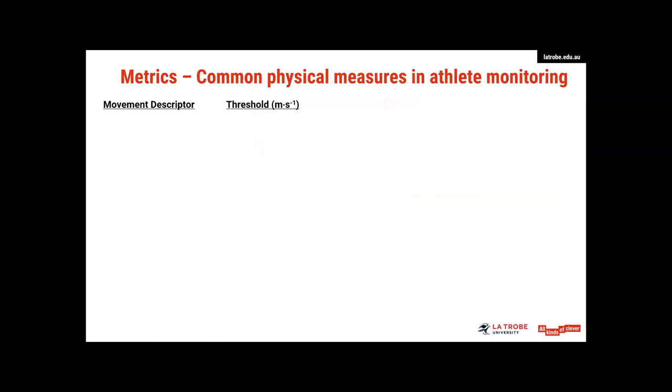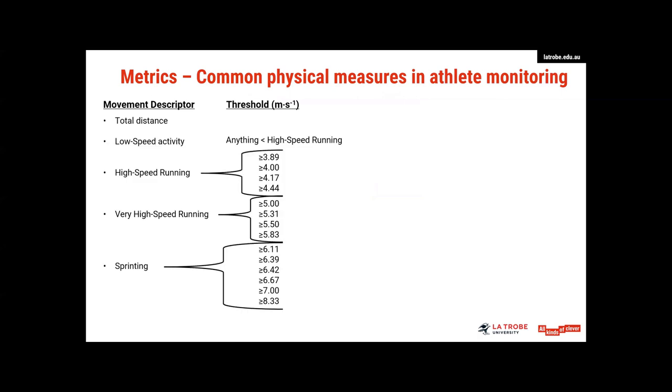Now, when I'm talking about metrics, I'm talking about physical metrics, and you'll be familiar with majority of these. So we've got all our different speed zones and distances that we cover in that. So high speed running, very high speed running, sprinting, and as you can see, a whole range of thresholds have been used. Now we can then categorize these, and typically these categories into an overall zone, which was originally referred to as high intensity running, but I'll talk about this later. We've kind of had a shift in that terminology, and it's now total high speed running. And then in addition to this, we have other movement descriptors such as accelerations and decelerations. Now there's a lot more thresholds that have been used to define these. I've just put a few examples there. And then other measures such as change of direction, player load, even quantifying the amount of jumps a player is doing.